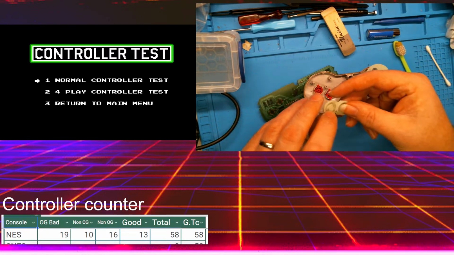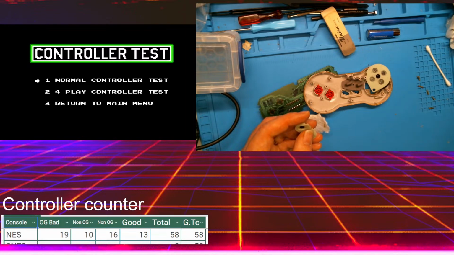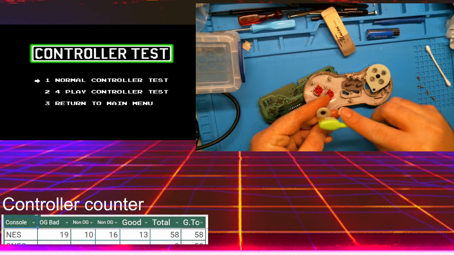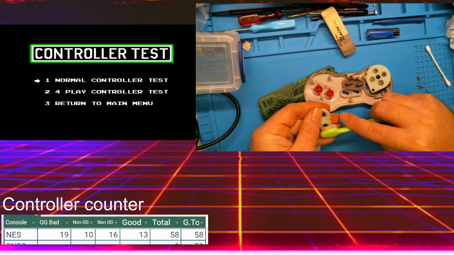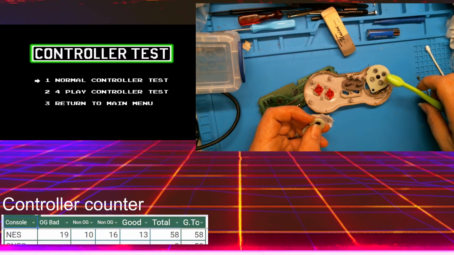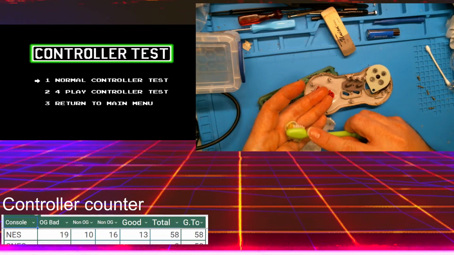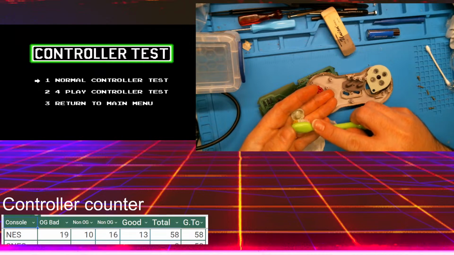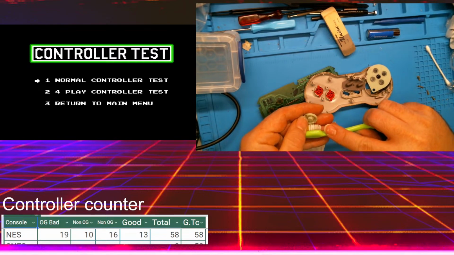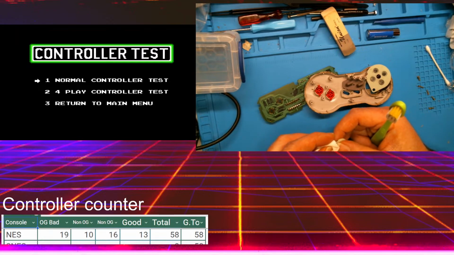This one I've got to clean because I searched high and low, and I could not find a replacement for these rubbers, but now they've taken it apart. It looks like they use a Super Nintendo directional pad and start and stop button, and the Famicom version of the AB buttons. So that's good to know. Drinking some Voltrade.